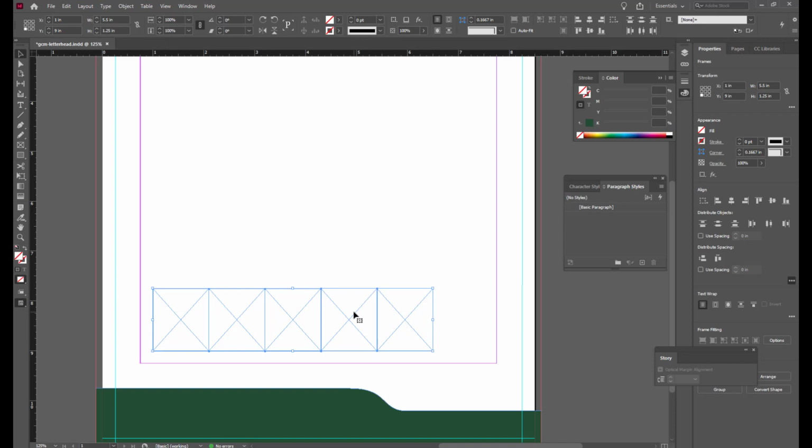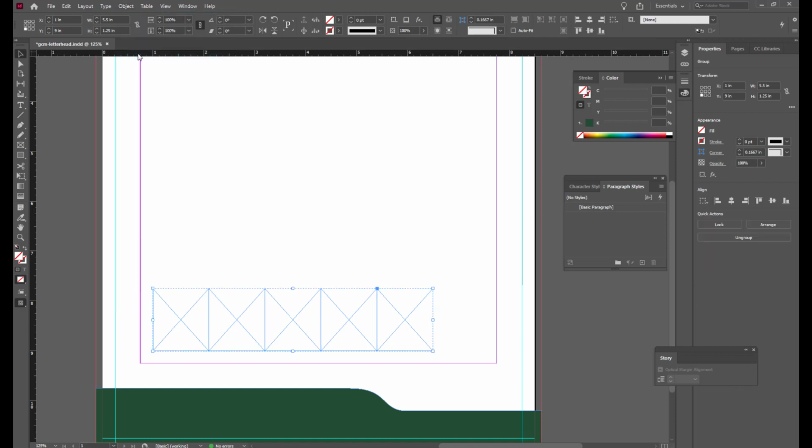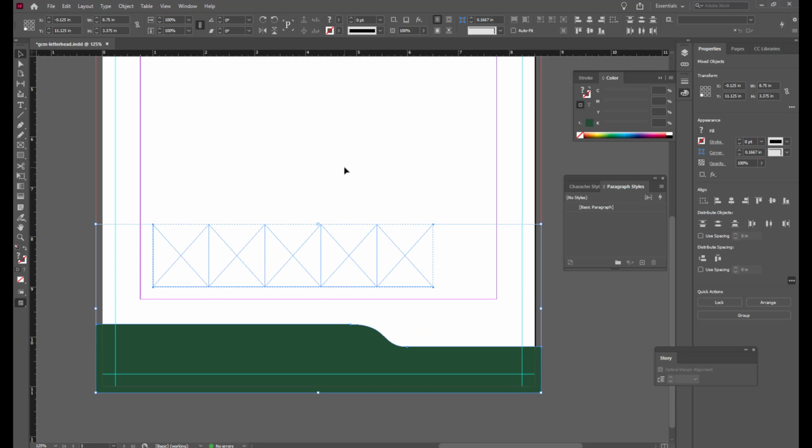Now that you have these resized, you're going to go to Object and group this. Then hold your Shift key down and pick up that green shape that we drew. The next thing we're going to do is open up your alignment panel.